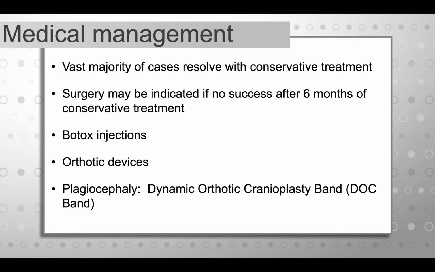Orthotics can be used. There are some orthotics that may be used for children who have this. And for kids who have plagiocephaly, we often use the dynamic orthotic cranioplasty band, or a DOC band, which basically looks like a little helmet. So you've probably seen babies out in the community, out shopping in the mall, at the park, that are wearing a little helmet. And if you see that, chances are they have plagiocephaly, and they are wearing that helmet to try to reshape their head.